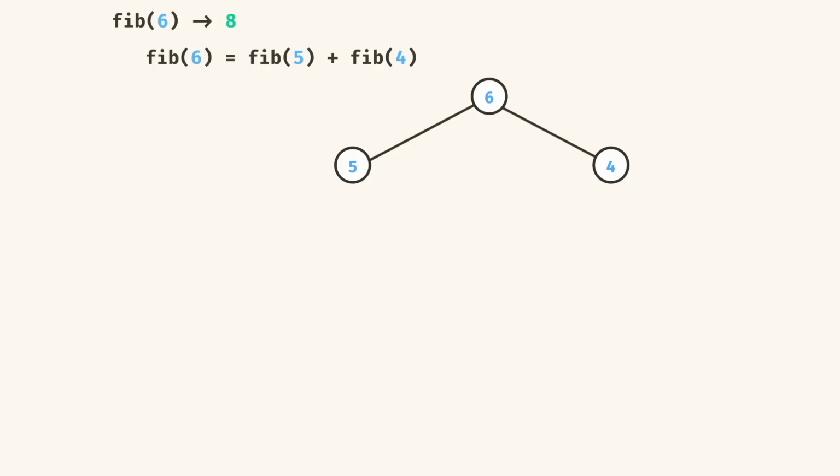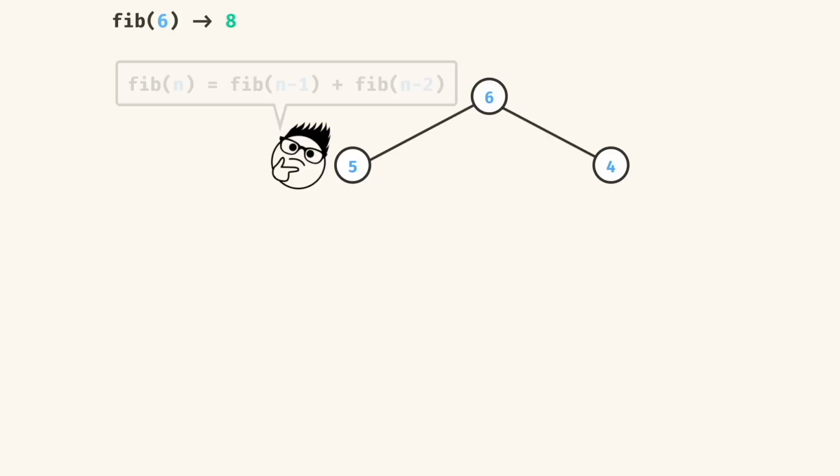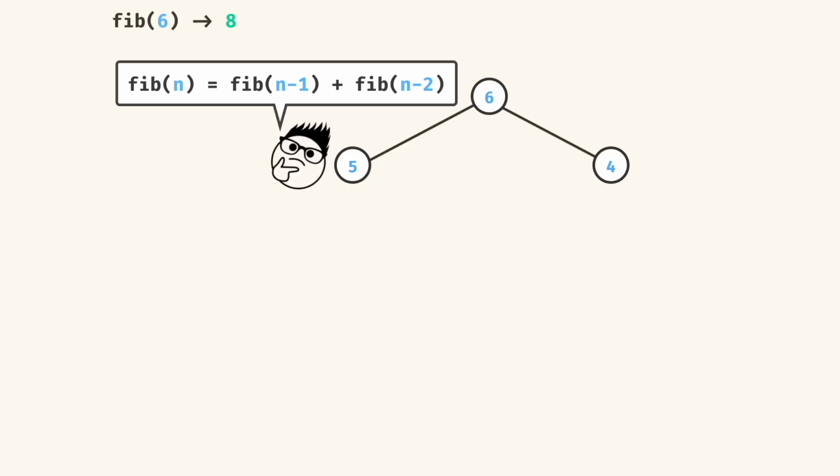So let's take a closer look at this 5 node. This node represents the problem of fib of 5, right? What is the 5th number of the sequence? And I know in general, my pattern is, if I want to calculate fib of n, then I take the sum of n minus 1 and n minus 2. So I'm just going to apply that pattern to this 5 node. In other words, on 5's left, it's going to have a node of 4, and on 5's right, it's going to have a node of 3, doing a minus 1 and minus 2 respectively.